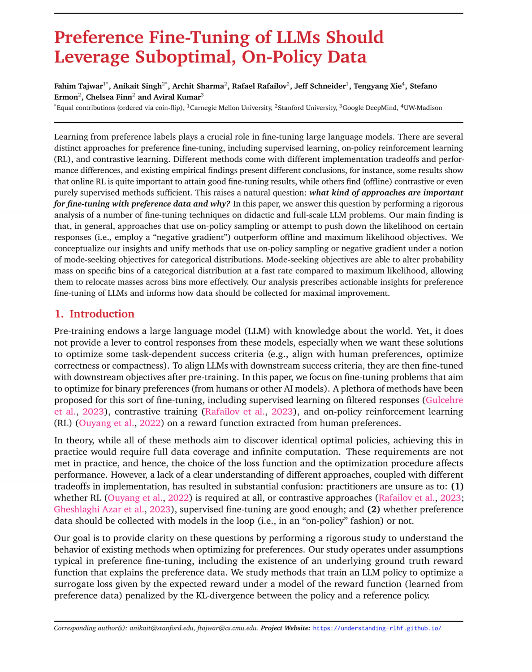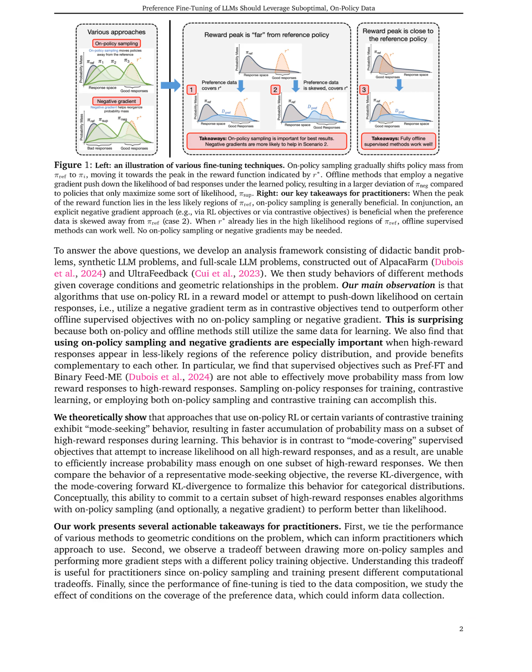The study focuses on understanding the behaviors of various fine-tuning procedures for language models under different conditions, such as coverage and geometric relationships between training data, reference policy, and reward function. The goal is to provide actionable insights for practitioners on which approach to use based on geometric conditions and trade-offs between on-policy sampling and gradient steps with different policy training objectives.